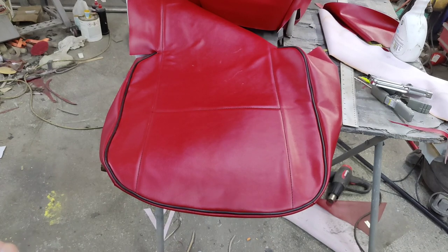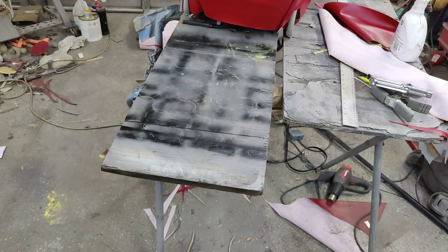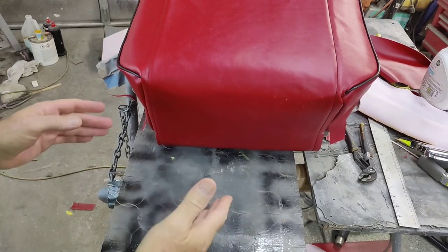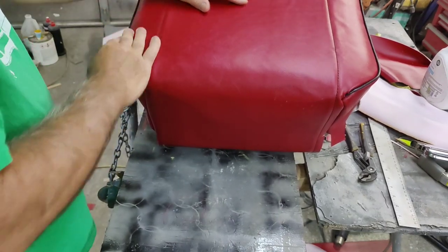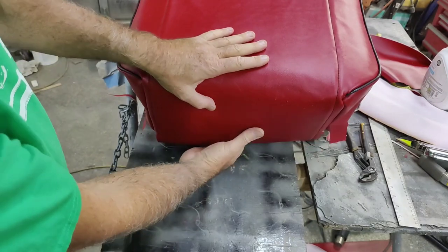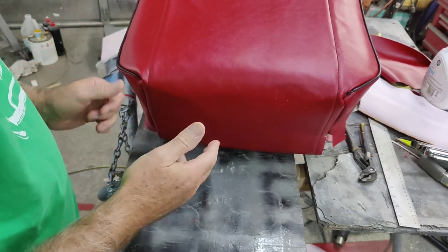So anyway, when that's stretched on, I can tell you right now it's going to be perfect. So I'm going to put it on there. I did this seat already. Here's what I ended up with the back. I've just been playing around with fitting it. Of course, when it's all tight, the edge will be perfect around the edge. It'll be just nice and flowing. We should be able to get this to look good. Either way, if I put a wire in it or not, I haven't decided yet.